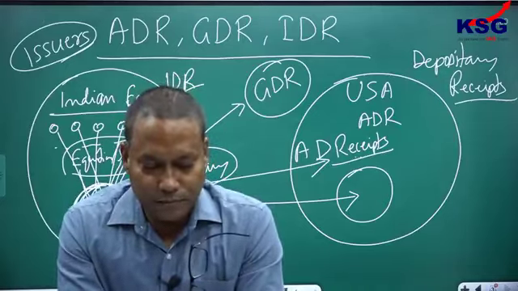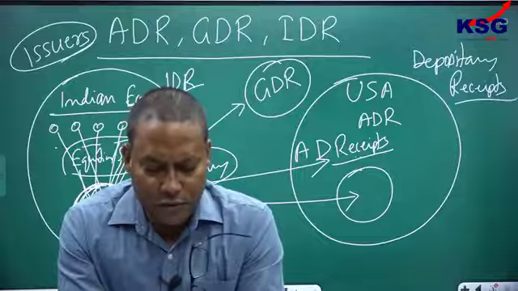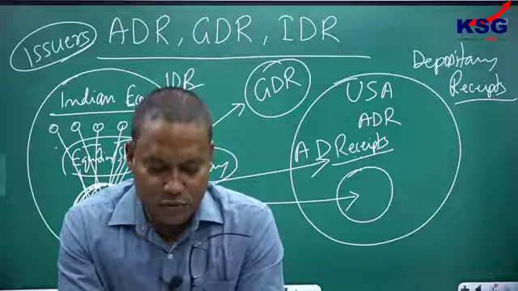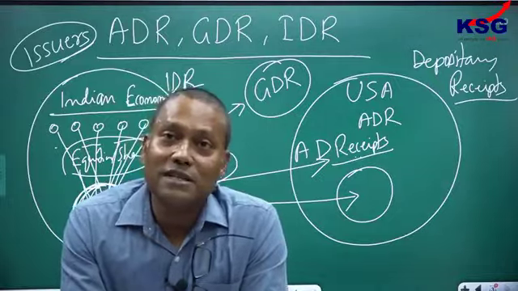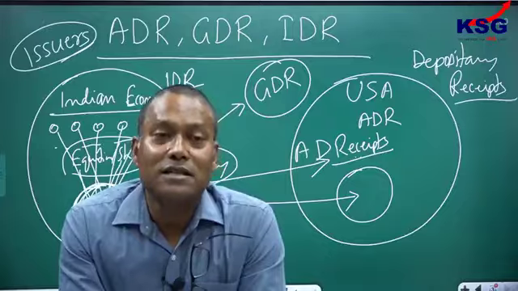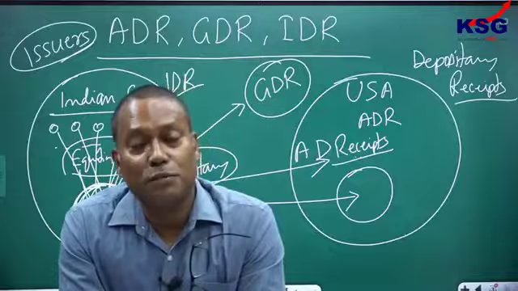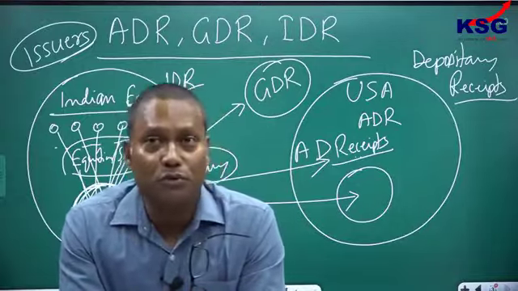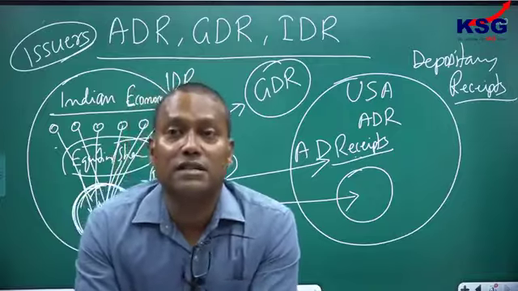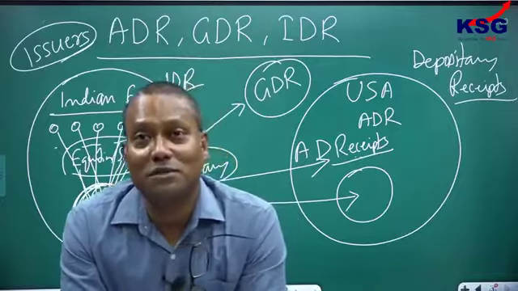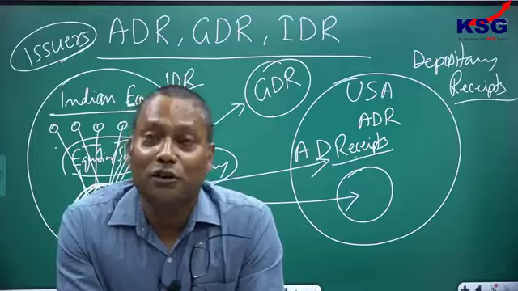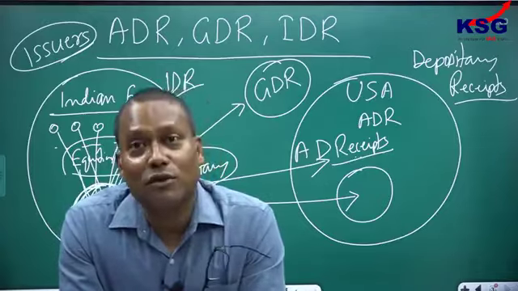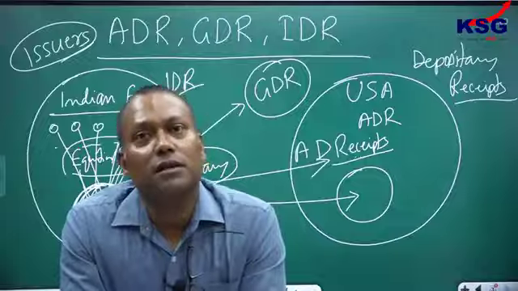Fine, sir. From which route will these foreign funds come to India if an Indian company or Indian bank issues DRs? See, I already discussed with you, dear. After the Tarapore committee, so many recommendations and conditions were imposed. If we are able to fulfill these conditions, then we can go for capital account convertibility. But India has not allowed full capital account convertibility. But yes, like FPI, we allowed capital account convertibility. It means they can come.